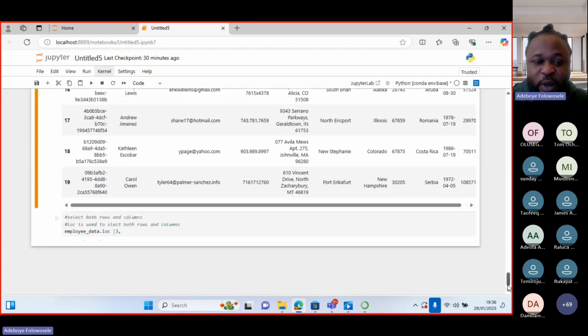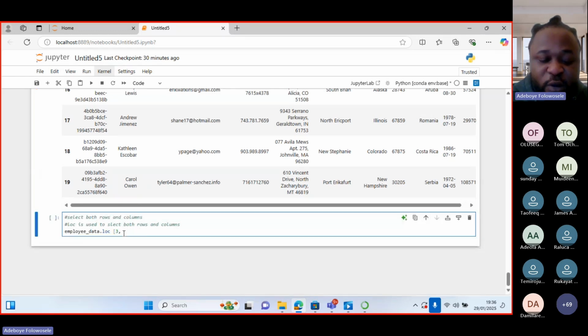On some platforms where Python is run, you can use a single bracket, but in Jupyter Notebook, a single bracket is not going to work. So let me close this. What I just did here is that I need row 3 and the email address for row 3.